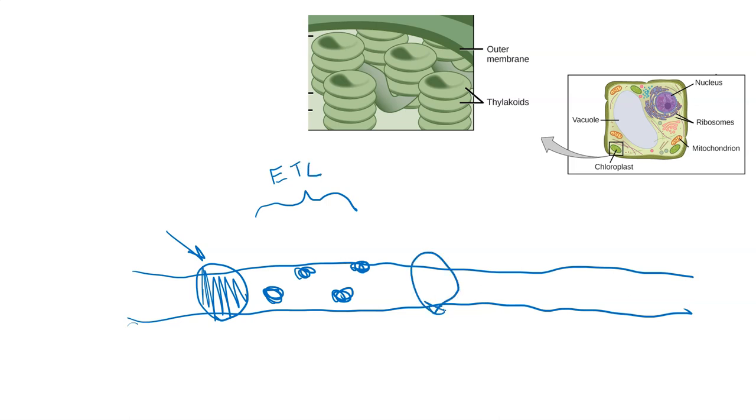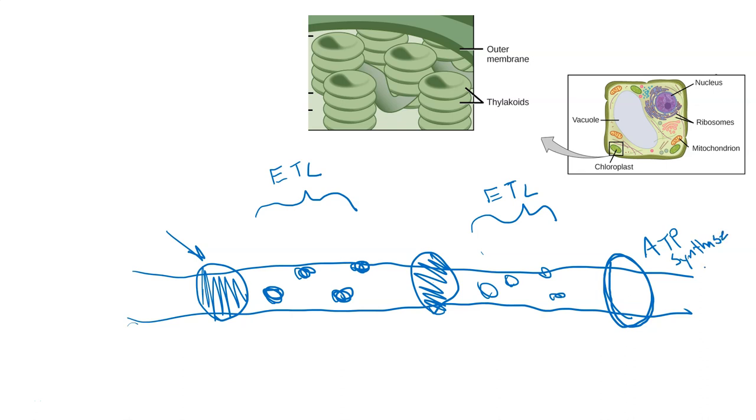Then there is another photosystem. And then there is another complex of proteins, which are also called an electron transport chain. So, four things. You've got a photosystem, a thing that shuttles electrons across to another photosystem, a thing that shuttles electrons across. And then lastly, we have this, which is called the ATP synthase protein. All right. Now, the first one here, this is a little bit confusing, is called photosystem 2 because it was discovered second, but it actually is first in the sequence of things. And then this one here is called photosystem 1.